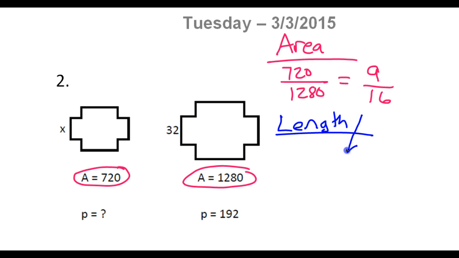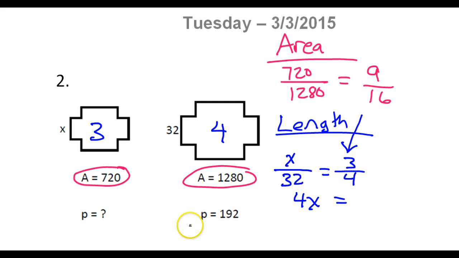So this gives us 3/4 as the length scale factor. So lengthwise, we're talking a ratio of 3:4. So if I have 3:4, then that'll be x to 32 for the length. So this is what I could use to find x. And I would cross multiply. So that would be 4x equals 96. And then you divide by 4.